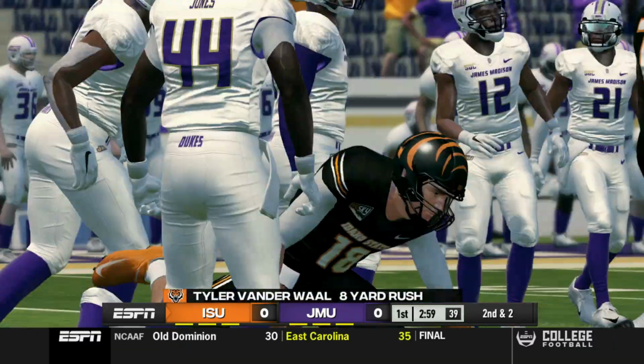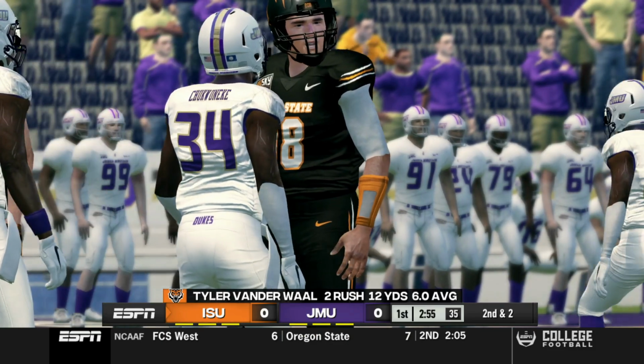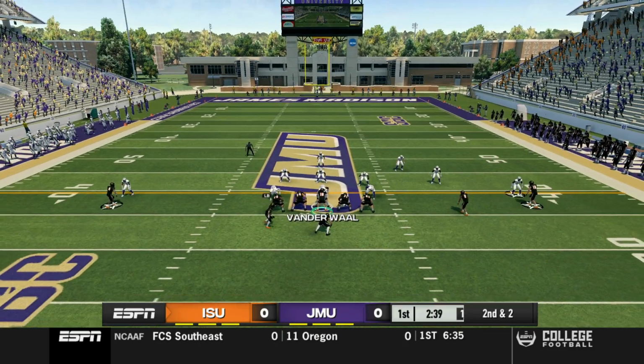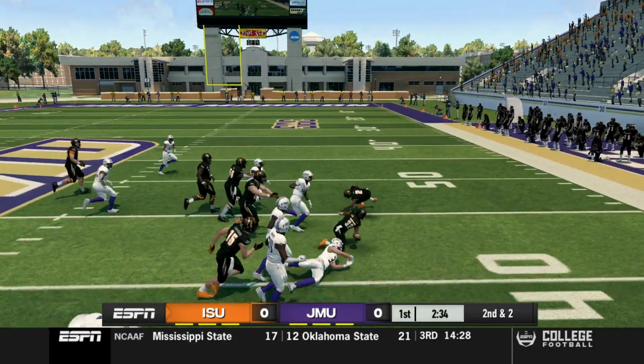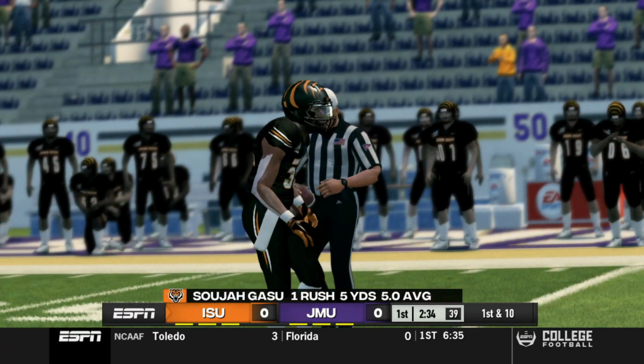Bring him down at the 37. That's a gain of 8 on the play. Run there. It's a 5-yard pickup on the play, and that'll move the sticks.